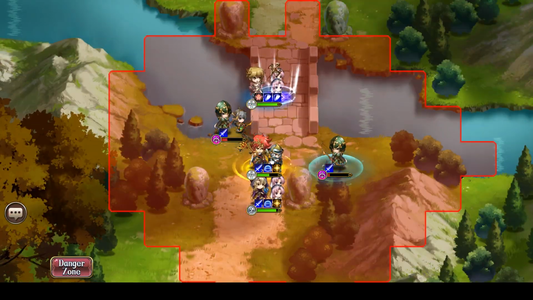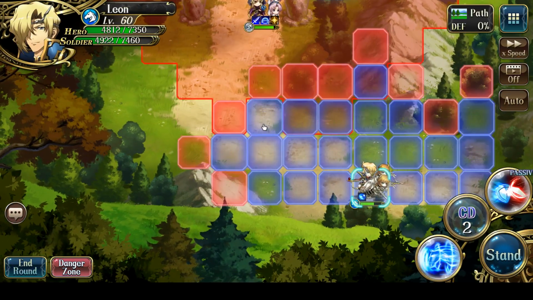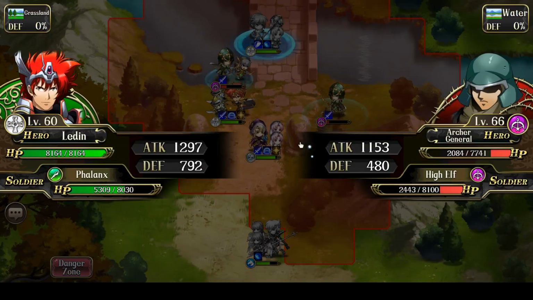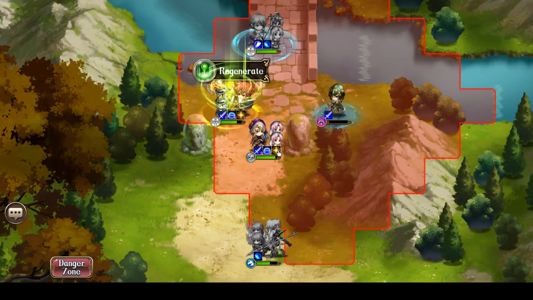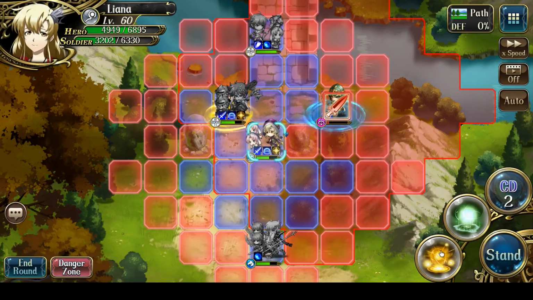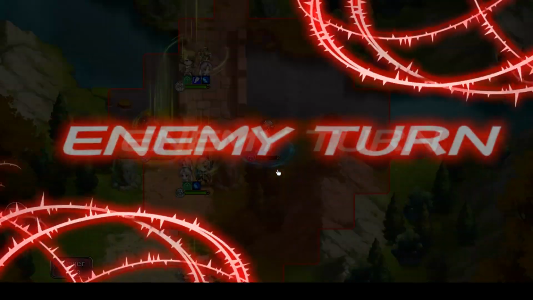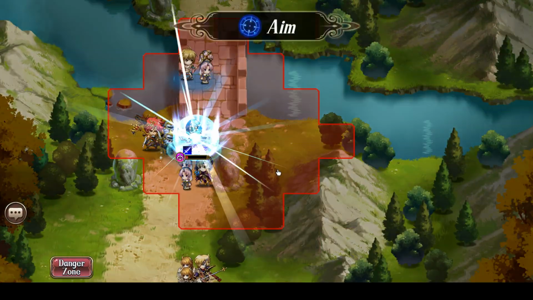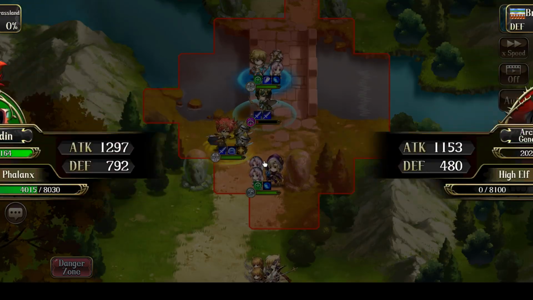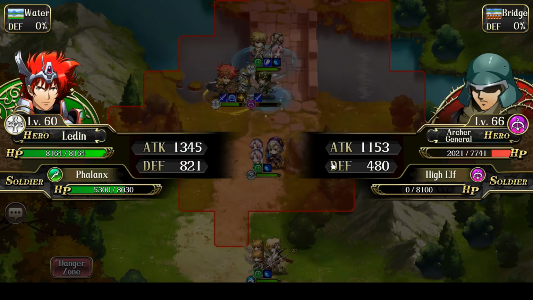Alright, so let's get started on that. Heal up Ledin. Start moving Leon closer. I'll just have Ledin kill off one of them. And then Liana can prayer up everyone. And with this, battle is done.